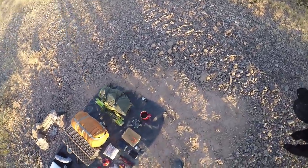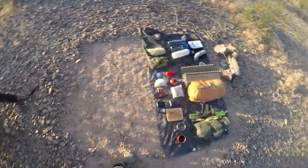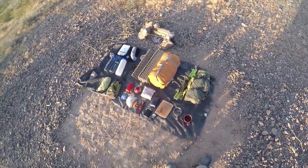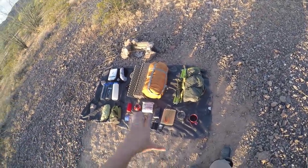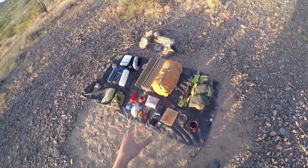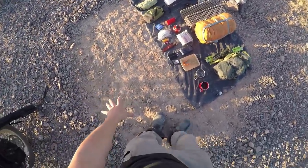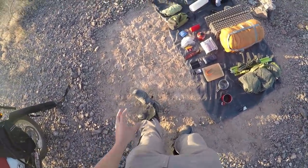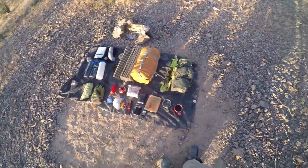So number one, like I mentioned last time, is this drop cloth. This is a tent footprint that came with my tent, which is right there. You're supposed to put that under the tent. I use it as a mat to go in front of the tent. And it's nice because when I'm packing up, all of this stuff doesn't have to be on this dirt, which as you can see by my boots, covers everything if you start kicking it up. So it's nice.